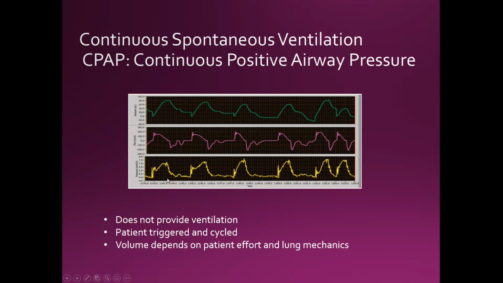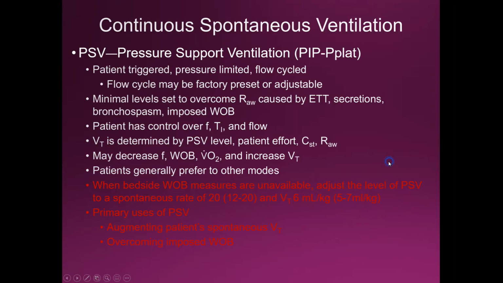All right. So this is how it looks like with someone on CPAP. Volumes vary depending on the patient's ability to draw in breath. The flows are different because it depends on how the patient is flowing. And then our pressures, you see it kind of jaggy, but it comes back to a certain point. So it looks like they have a CPAP of +5, because that seems like that's where it's going to.